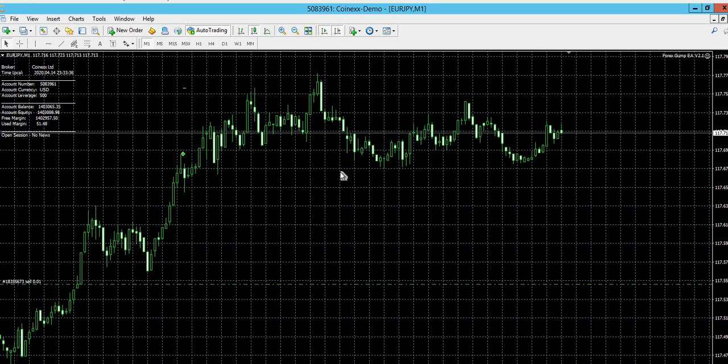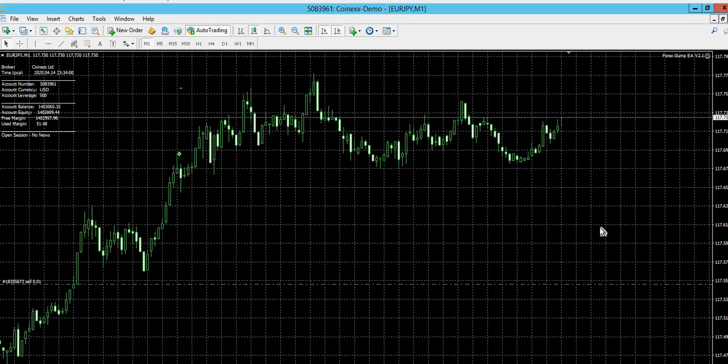Okay, so that's why I said if you have 4,000 and above, it's fine to trade all 9 currency pairs. But if you have less than 4,000, then I would recommend only trading one currency pair. It's up to your choice which one you want to do. That was my recommendation based on my experience. And this is the euro yen.